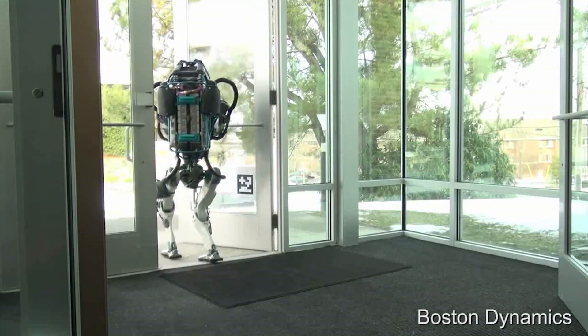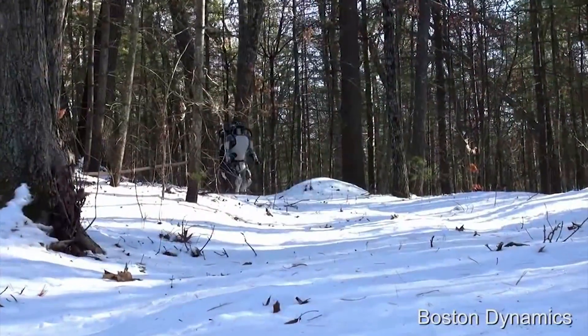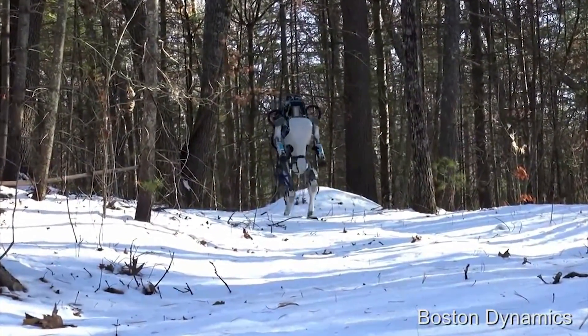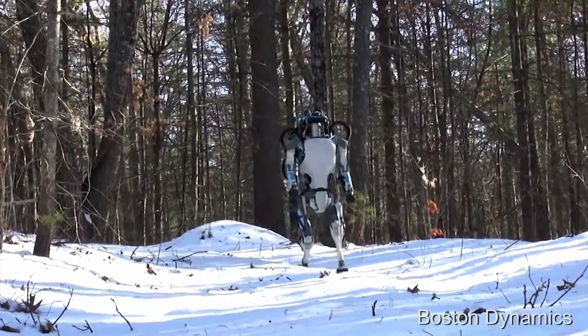So Jake saw a really cool video last week. It was a YouTube video from a company called Boston Dynamics — they have some cool robots and they came up with this humanoid robot. We'll roll the tape on it right now. I don't know if they intended it to be funny, but I think it's hilarious. You can see it here walking through snow. It's amazing how agile it is — it almost looks like Terminator.